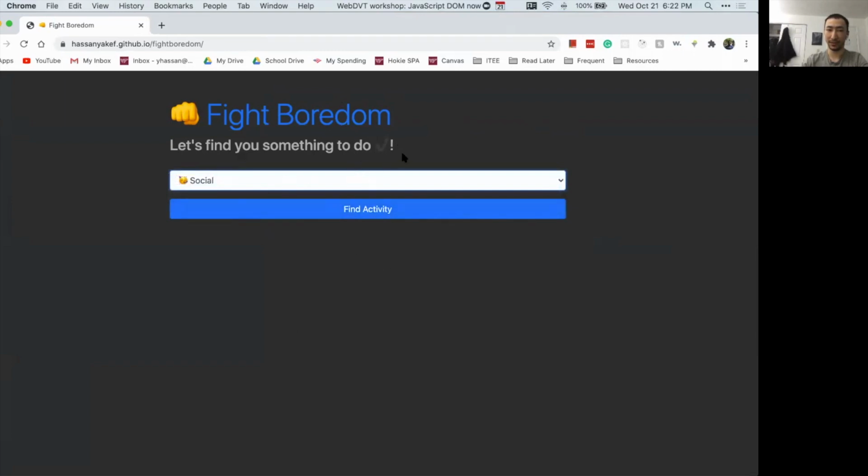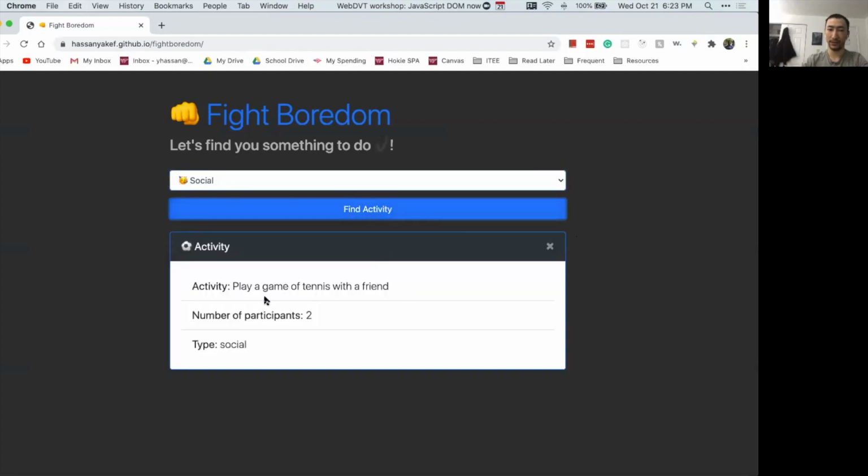We're using this API that generates some random activity based on the type of activity that we provide. So over here, if we select social and click on this button, it's going to make a GET request using the fetch API, and we're just going to get that data and put it on our browser using the DOM API.